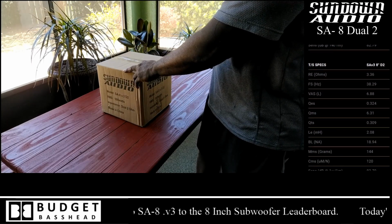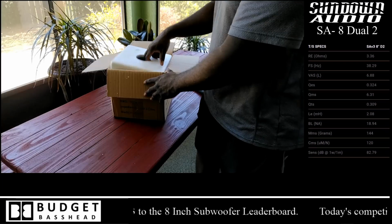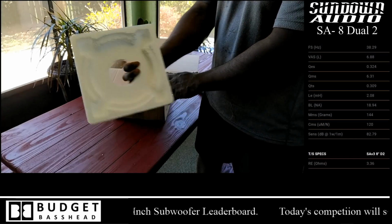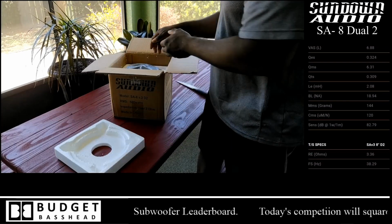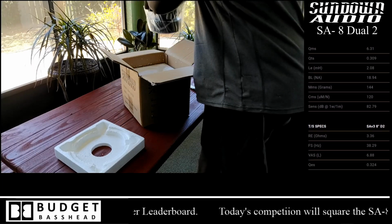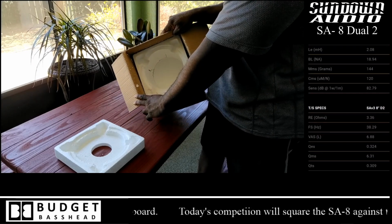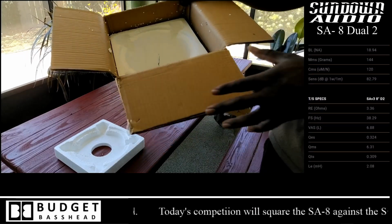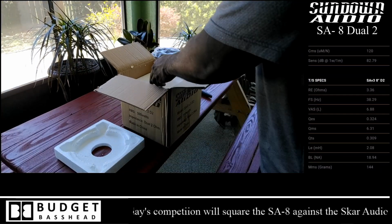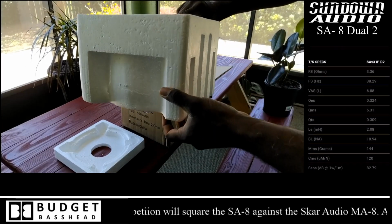So right now, like I said, it's dual boxed. I'm going to go ahead and get this guy open for you, get it orientated correctly. And this is something that I don't like about Sundown at this point. I like the fact that they use styrofoam rather than just simple cardboard, but this stuff gets everywhere and it cracks so easily. Look at that. I had this same issue in a previous unboxing of Sundown using this styrofoam. The exact same issue.